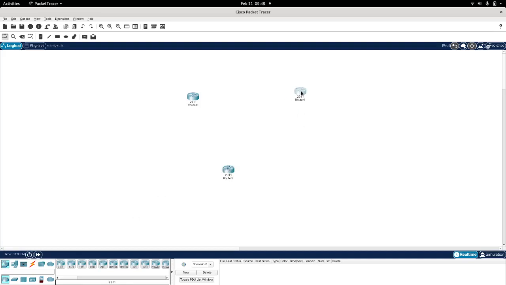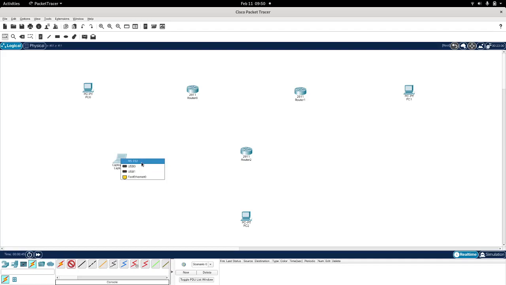I will name them later as up left, up right, and down. So we also need to connect 3 computers to represent the 3 networks right here, and we will need a laptop computer to connect directly via a console serial connection from our RS-232 onto the console of the first router.